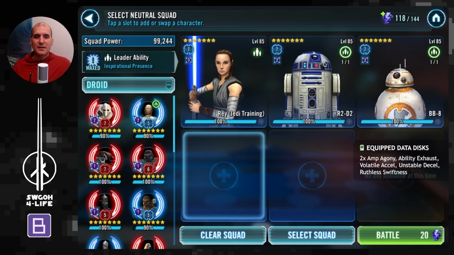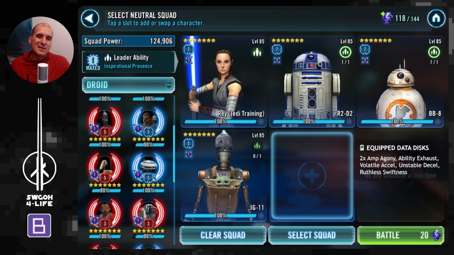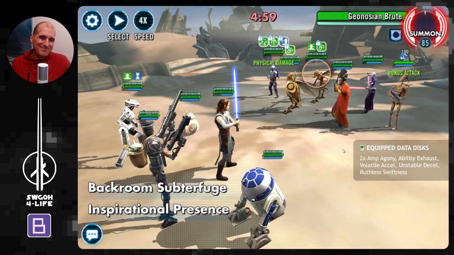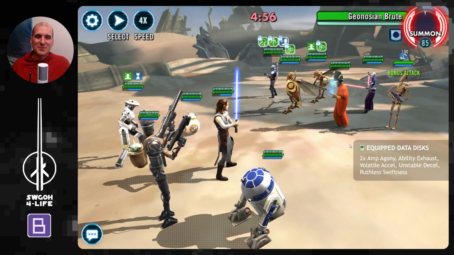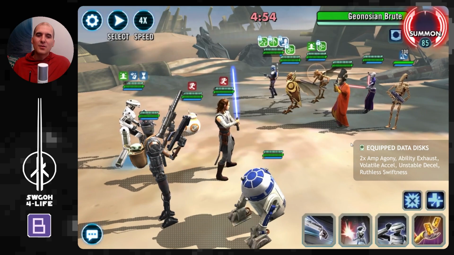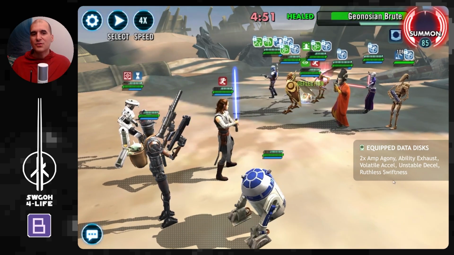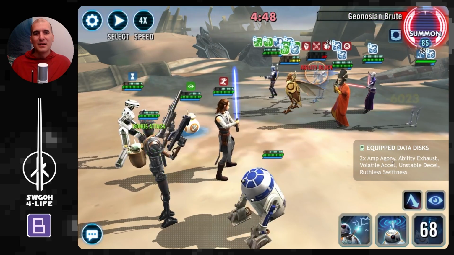Moving on, the next team, we got Rey with the droids. Now this is again kind of like a Jedi team I showed you. It does work, but depending on what Django will do, right? Luckily he did go for Rey with his big rocket head, but Rey obviously starts up with foresight, so she was able to evade that.